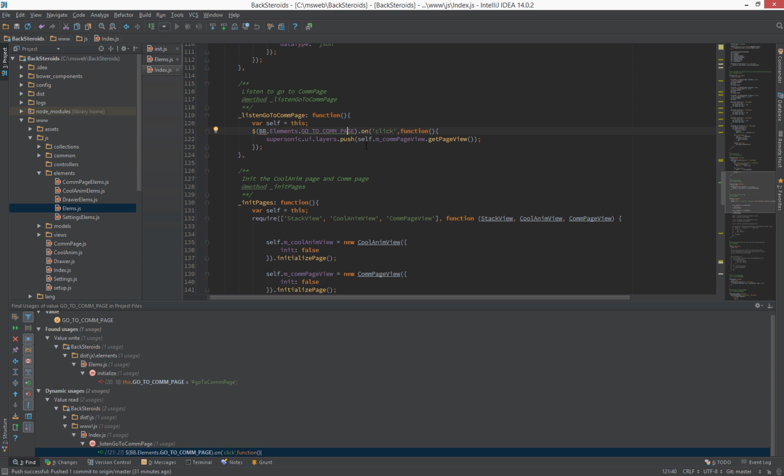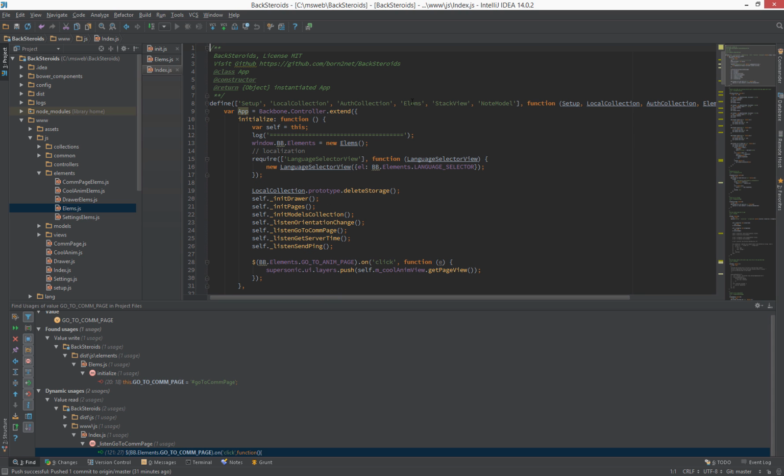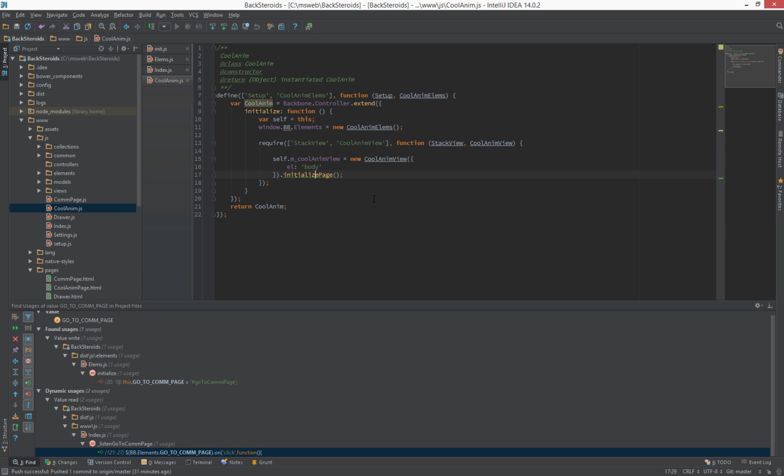If we go back to the top of this page, you'll see that again we're looking at the index, so we're using the elements. I'll go ahead and switch maybe to a different page just to prove to you that we are using this throughout the application. So maybe go to our cool animation page. You can see that it again uses the cool animation elements, and we are instantiating it and again putting it under backbone.elements. Remember that you have essentially multiple applications, multiple views, each one being its own application, and each view will simply load its own elements that correspond to the view that it handles.